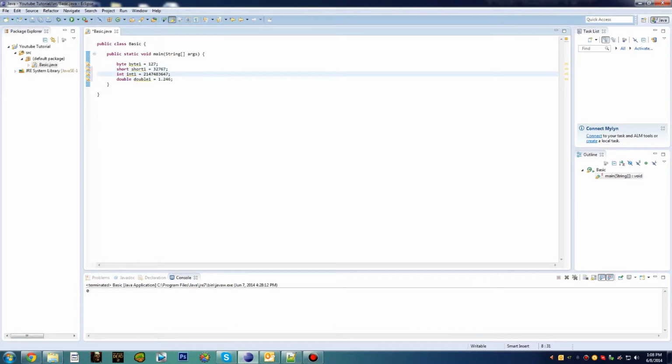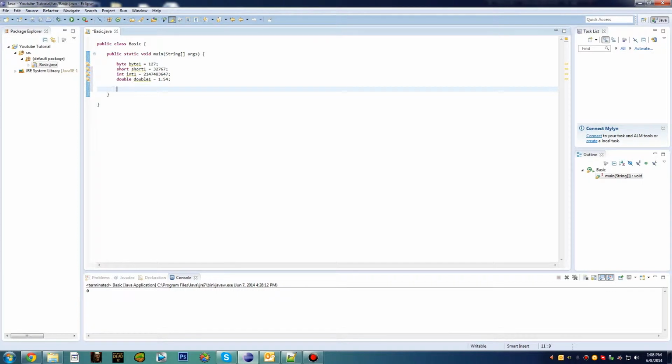But if I go to my int and put 0.3, as you can see, it doesn't work. So doubles can store, I think, the same size as an int, but in decimal form. So that's really it for numbers.